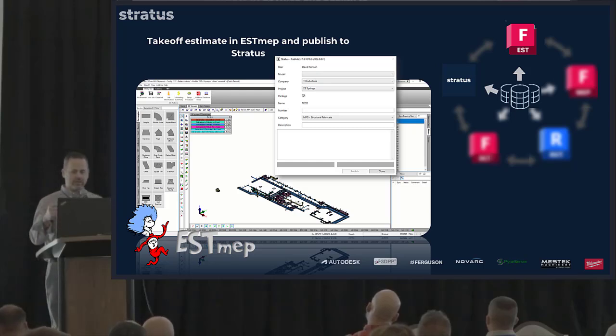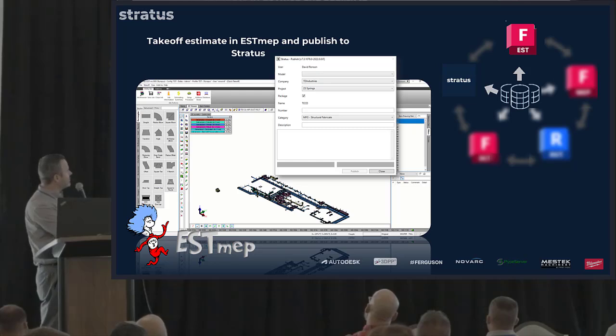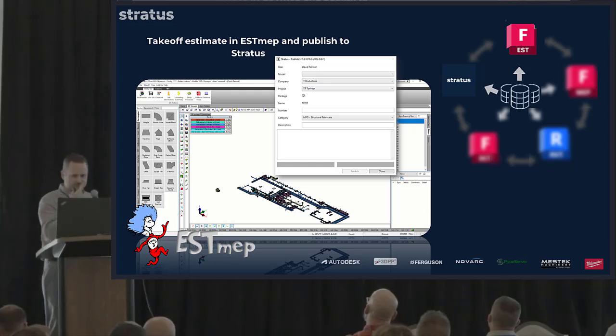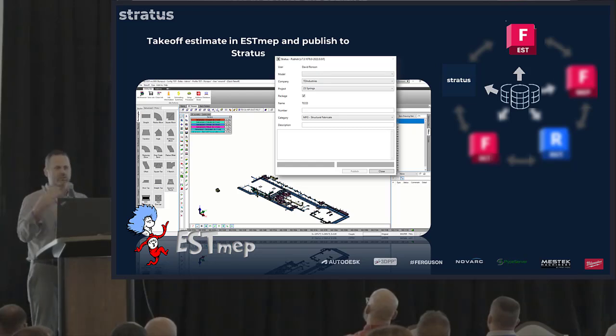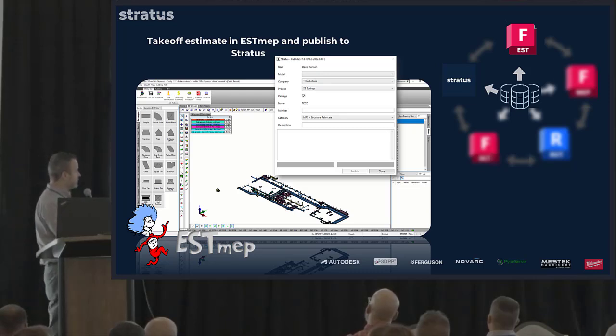The difference, and I don't have a pointer. Do I have a pointer? I have a pointer. All right, so there's this checkbox here for package. That checkbox is not in the Revit or AutoCAD publisher. Let's think of it as a small model. I want everything in this model in a package. I don't want to push it to Stratus and then make packages. I want to push it to Stratus and have it make a package. Okay? That's what that option there is for, right?